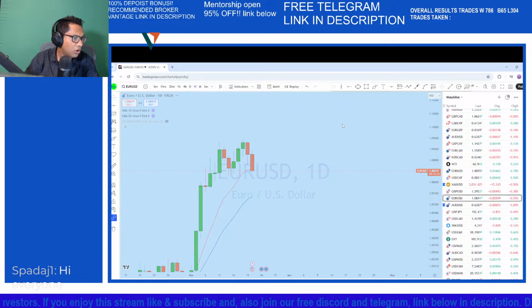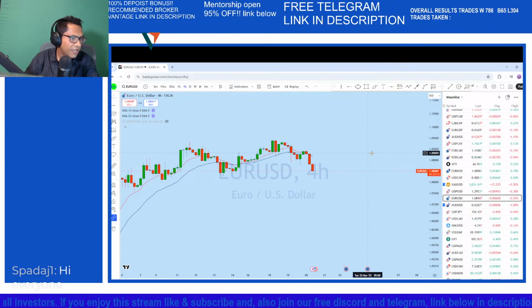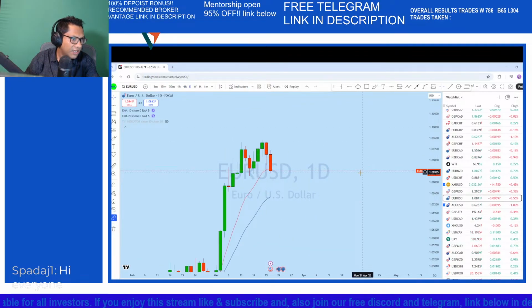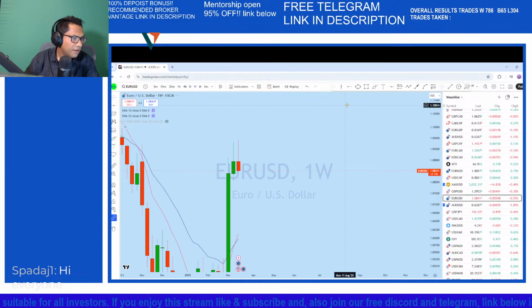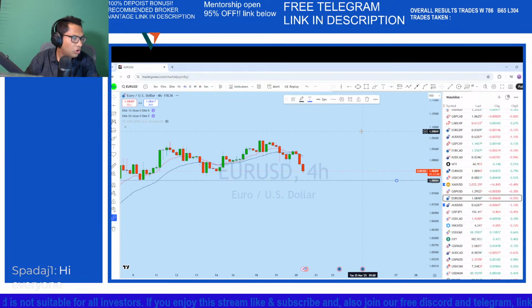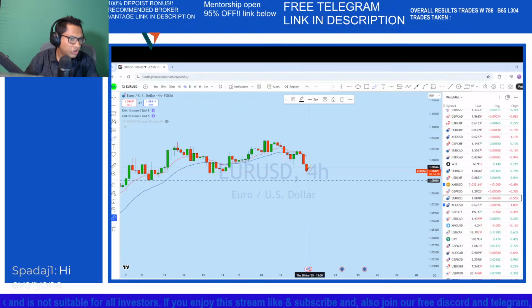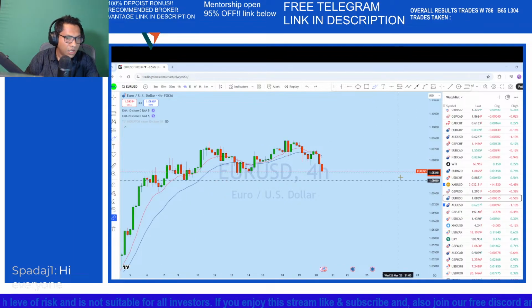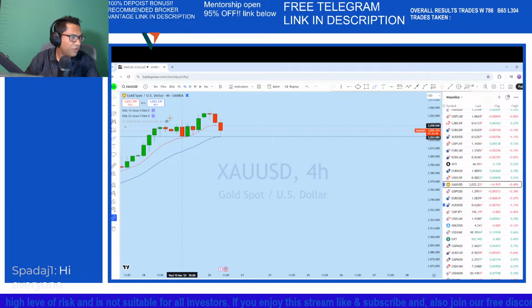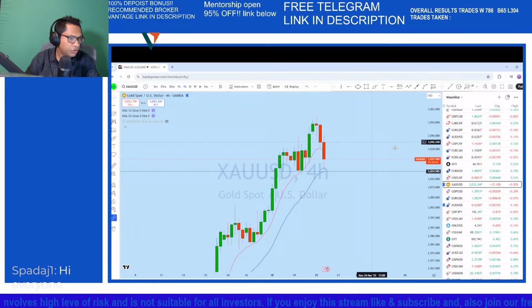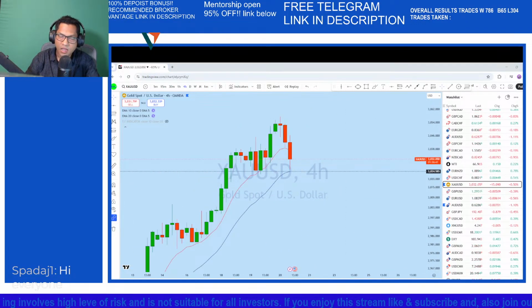On euro dollar, we can see there is a break of structure here, as expected in our weekly forex forecast as well. That might lead the price potentially back to the weekly support level here, and with that drop we expect this market to potentially trend, break the low, create a new lower low, and then potentially bounce back up to create a new higher high. So looking first of all at XAUSD to see what kind of trading opportunity we have, and then we'll be jumping on to the other instruments as well.